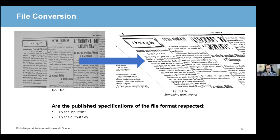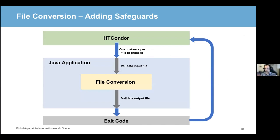So we need safeguards. We did that by wrapping our file conversion operation in a Java application and having HTCondor launch that through the Java universe. The application's main objective is to validate the input file before launching the conversion tool, and then validating the output file afterwards. These are the same validations we use in the file analysis for quality control — JHOVE, GhostScript, etc. If they find anything unusual, there is simply no conversion and the Java application exits. The interesting part is that we found exit codes to be a great way to communicate information back to HTCondor. Since all the conversion tools are wrapped in this Java application, we have complete control over which exit codes to send back to HTCondor, regardless of the underlying tools. HTCondor then logs the exit codes in the job history log.